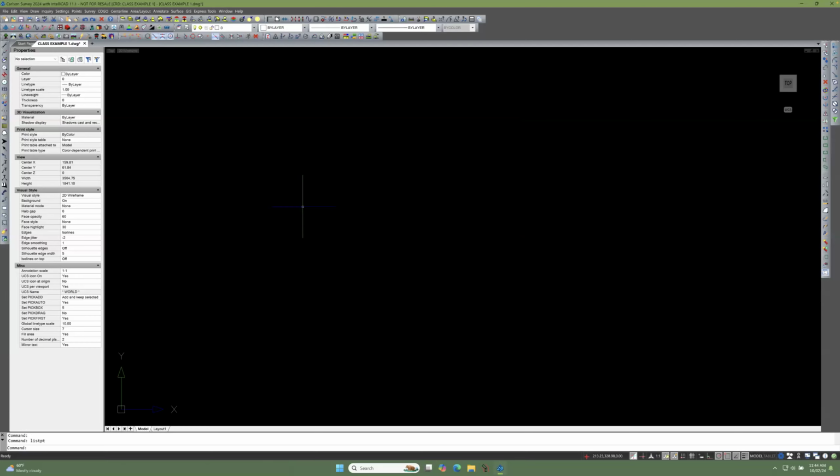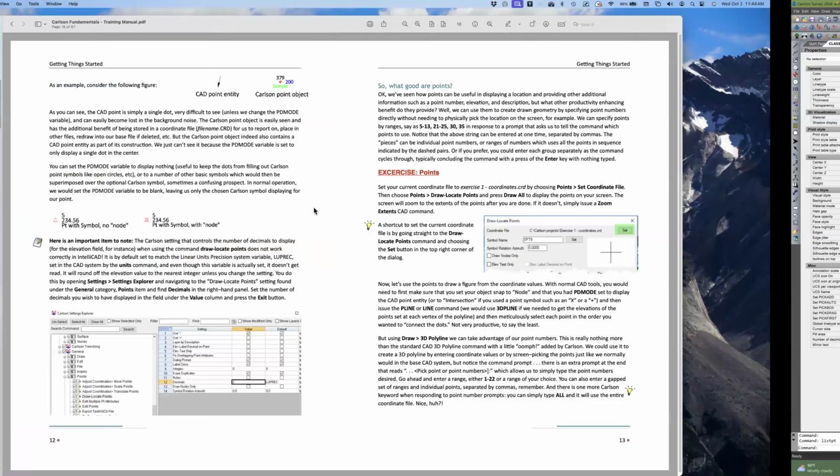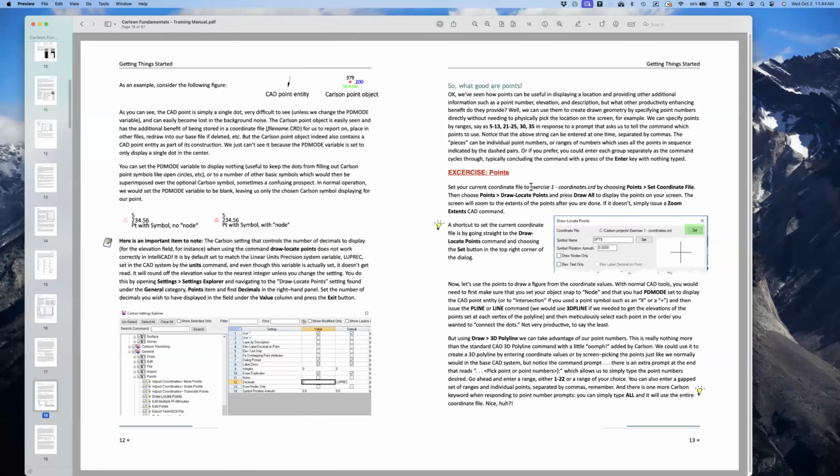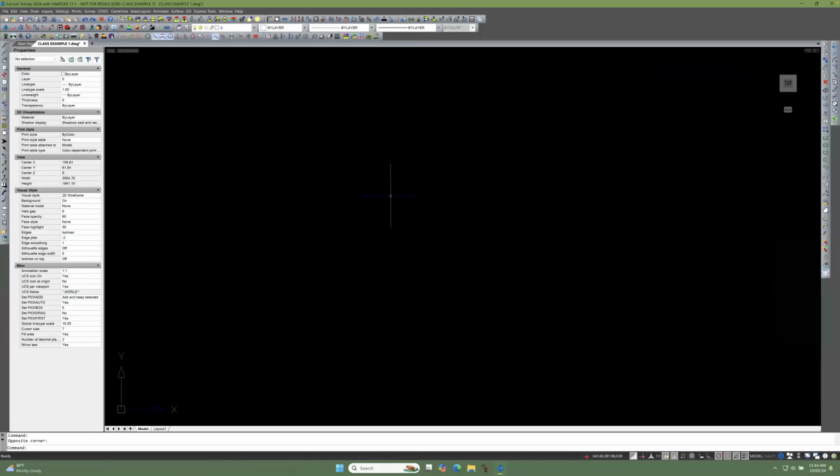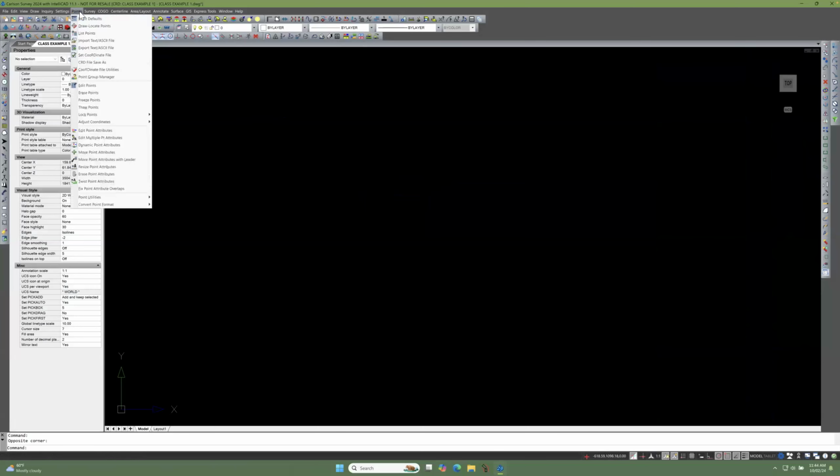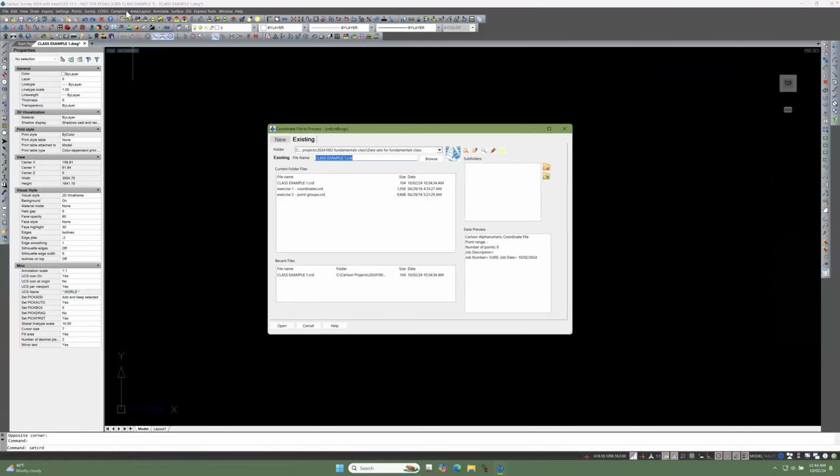Okay, so we're going to set this coordinate file now to a different one, exercise 1 coordinates. So if I go to the points menu and I choose set coordinate file, that's going to change it from class example 1.crd to, see, I've got new and existing.